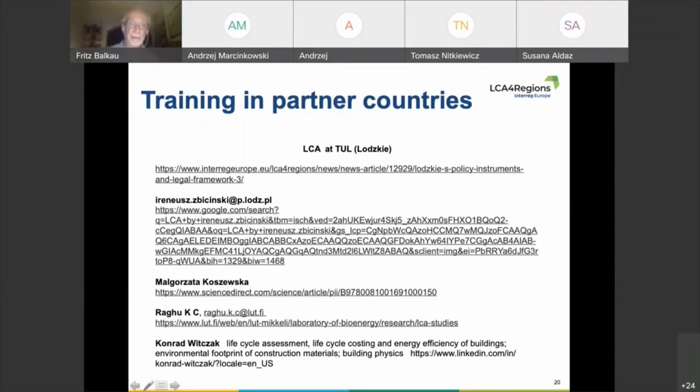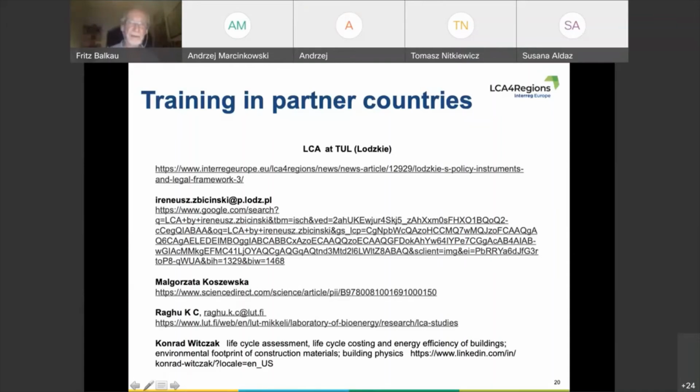The P2P, peer-to-peer review, could have a stronger focus on LCA lessons learned, not only on circular economy and on waste management, but particularly what the lessons learned have been in terms of furthering the use of LCA methodologies, and perhaps even including additional P2P workshops to cover some of the areas that we haven't been able to cover in regions so far.